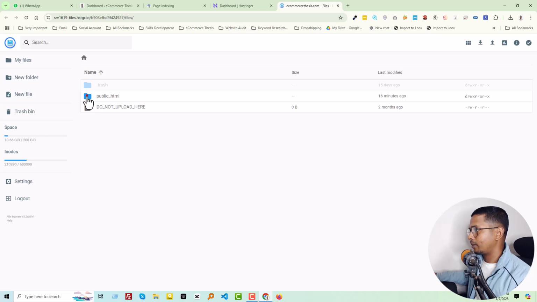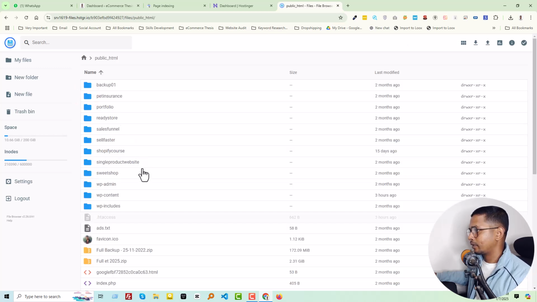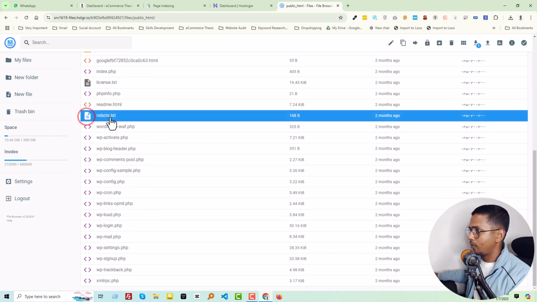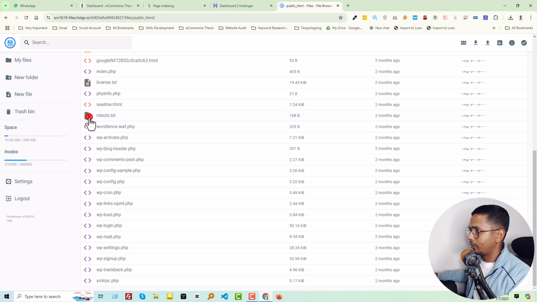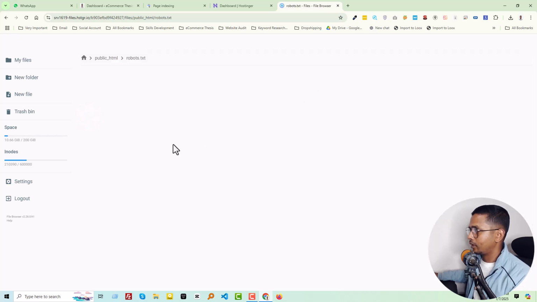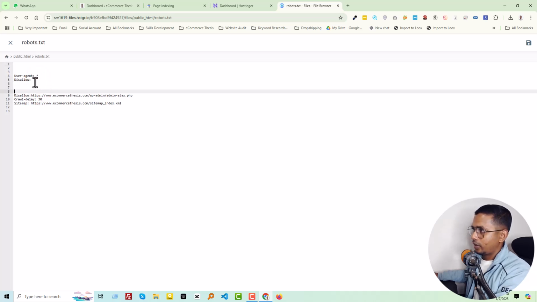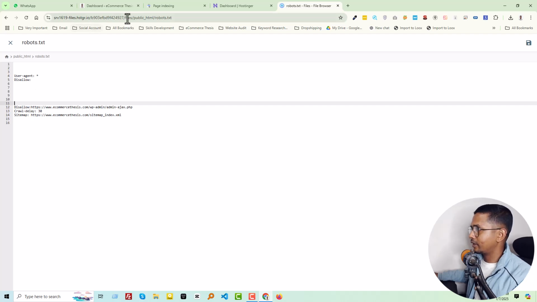Then click on public_html. Here you will find all the files of your website. Then open robots.txt, double click, and just wait a little bit. Here we have to add Disallow, for pages that are not currently available.